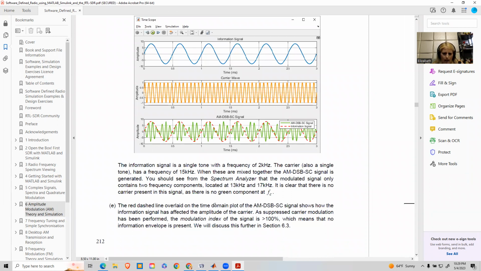The red dashed line overlaid on the time domain plot of the amplitude double sideband suppressed carrier signal shows how the information signal has affected the amplitude of the carrier. As suppressed carrier modulation has been performed, the modulation index of the signal is greater than 100%, which means no information envelope is present.